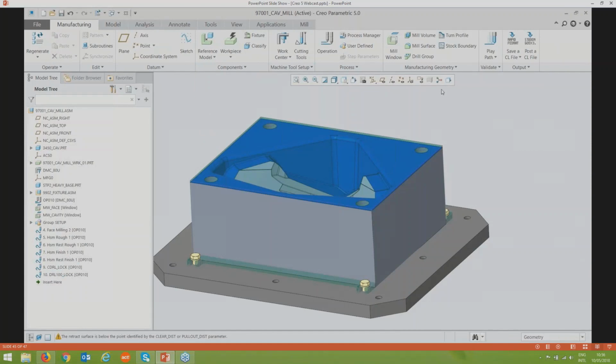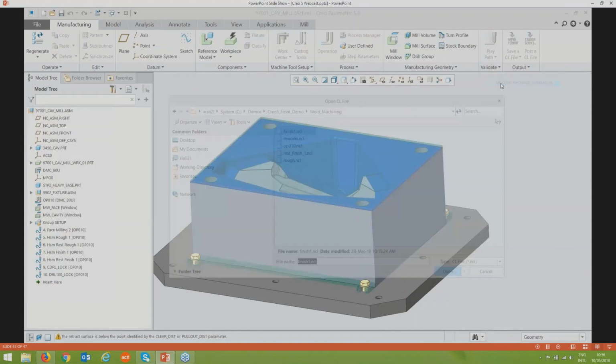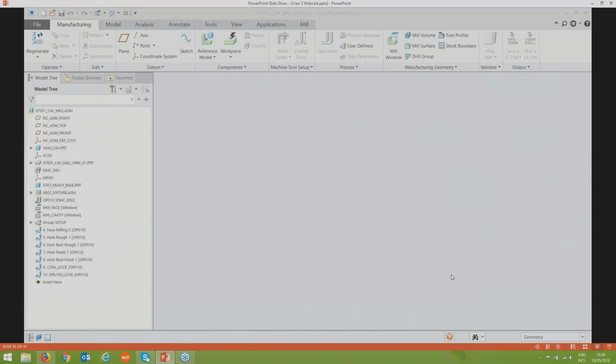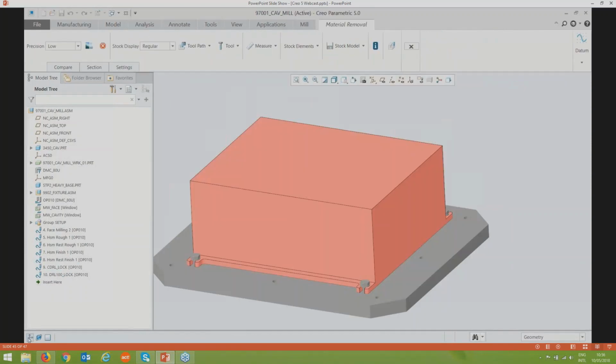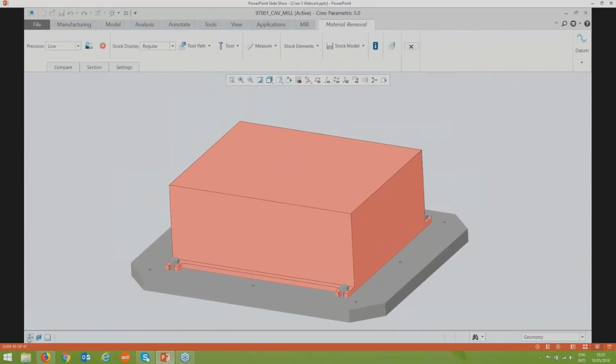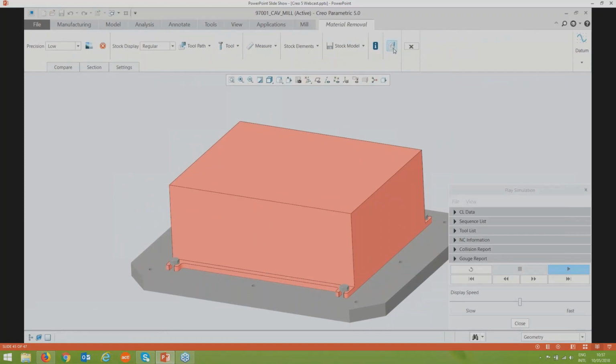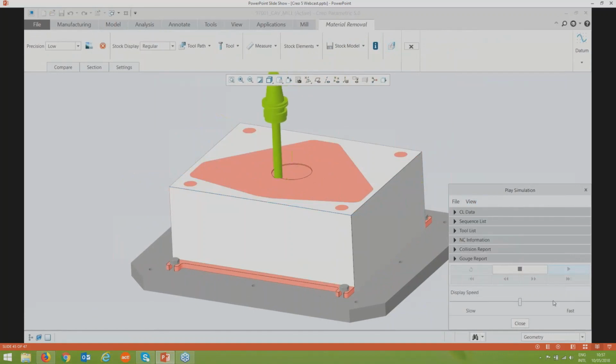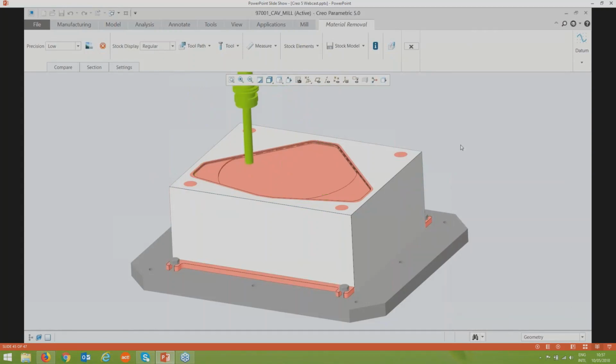Finally then, what we're going to do is validate the final processes. So we'll take a look at, first of all, the roughing operation and the face mill, and we'll play those in a bit of a simulation. So I'm going to bring through my target, and then we'll play that, and we can watch that run through and make sure that it is all running smoothly and as it should. We'll run through that. I'm not going to sit here and watch the animation there.